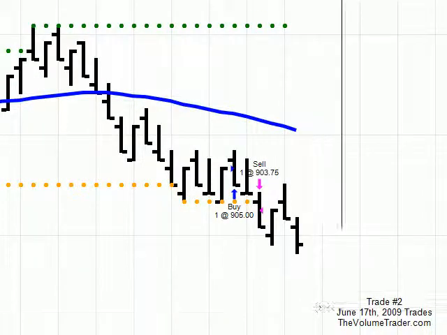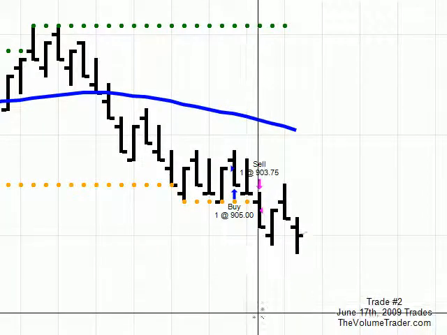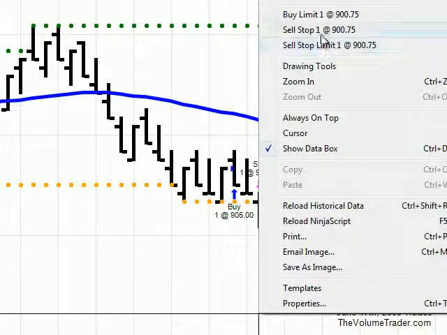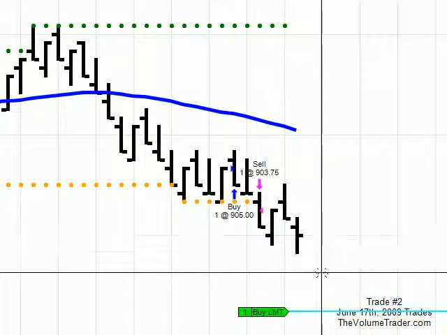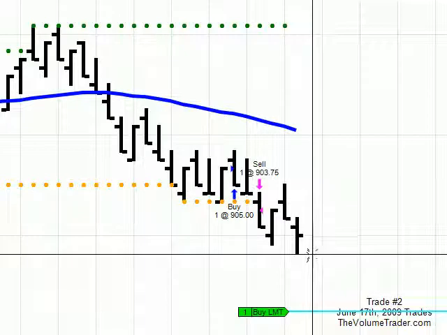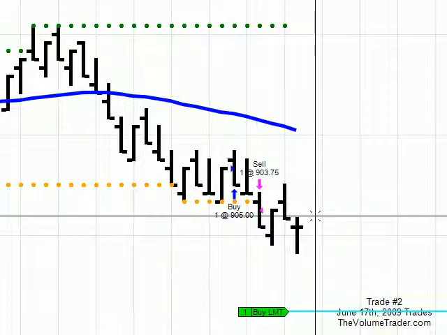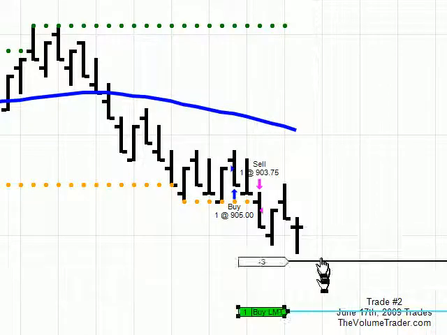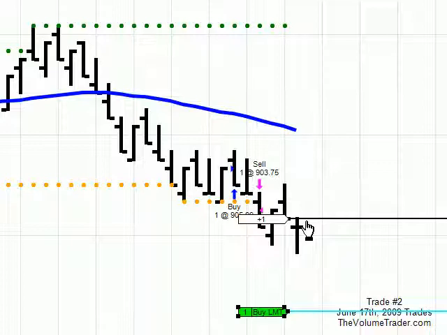All right, we're back looking for trade number 2 here. I'm going to go ahead and put my order in down here to be able to move it in. We do have a bar here that will give us a signal. Once again, we're looking at a 903.50 entry. We need a 903.75 print first. Then we will go limit long, limit order on the buy side.